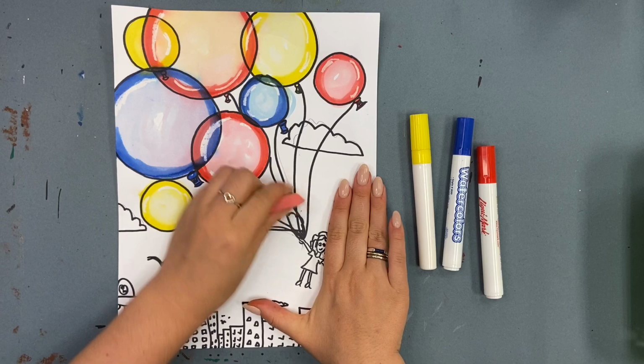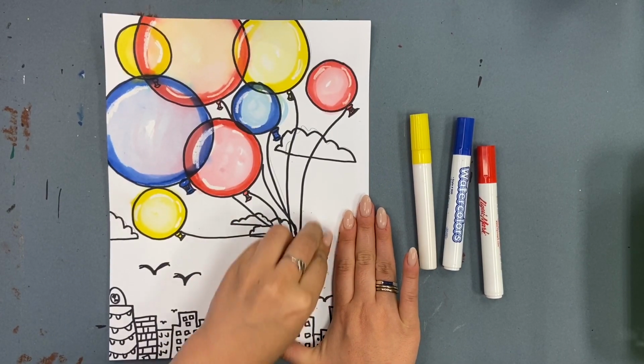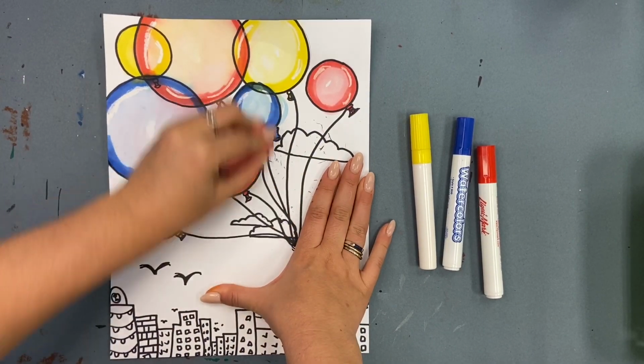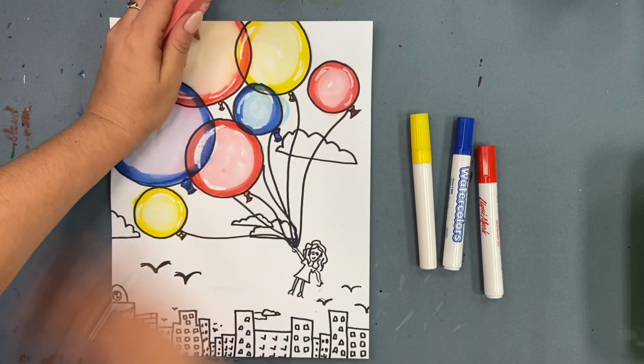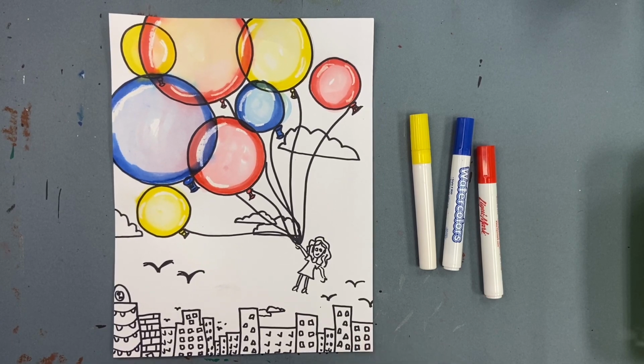To finish your drawing, erase any pencil marks you see. I can't wait to see what your balloons are carrying.